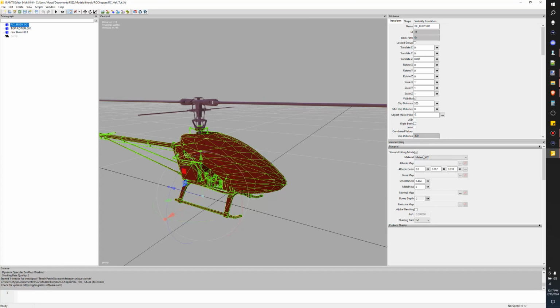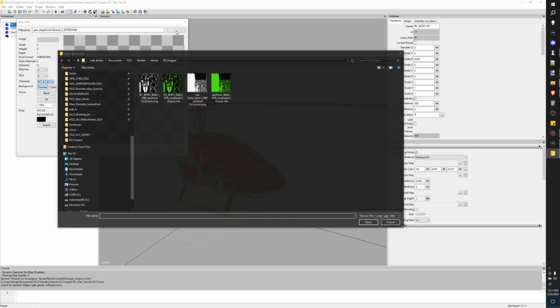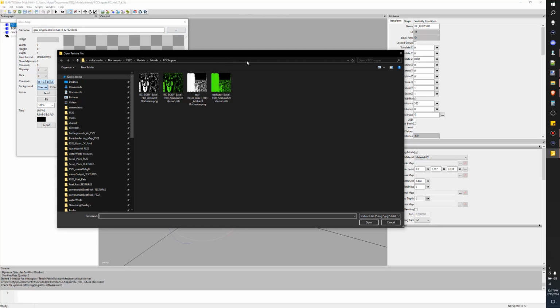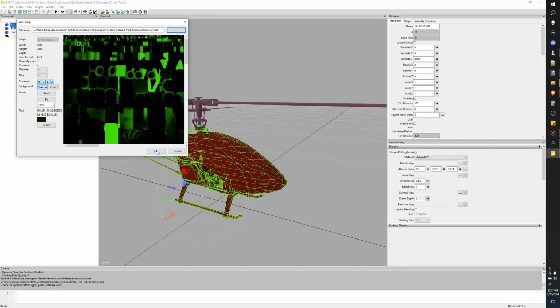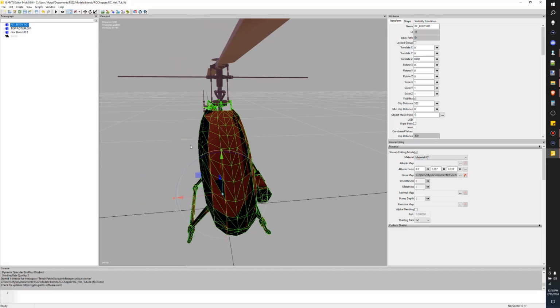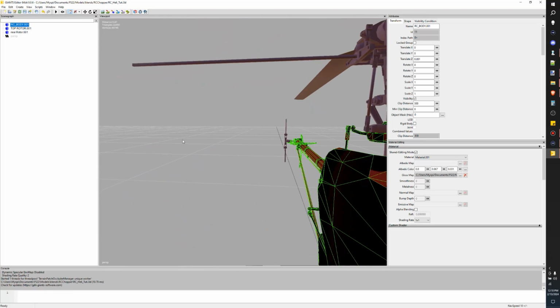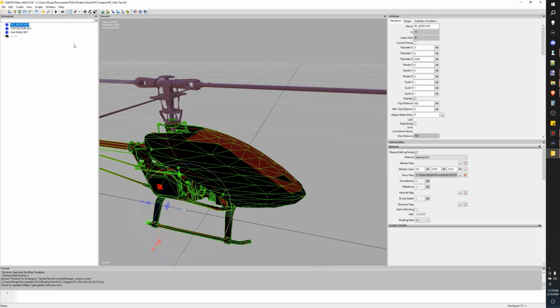Okay, now let's try that again. One more time. Come on, Giants, be good to me. So we picked the body, right? Okay, we have the body, so we're going to want to select that. Look at that, didn't crash. Looks a little odd though, doesn't it? Maybe that's a reflection. I don't know what's going on right there. That's odd. We might have to go look at that in Blender.